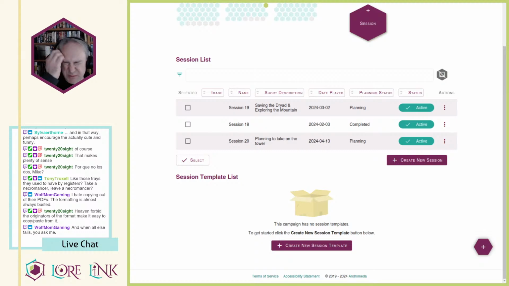It can be a little bit challenging sometimes when you have notes and things for a campaign in progress and you want to get pulled into a new thing like LoreLink. But the way I'm doing it is from where are we right now, moving forward, pull that stuff into LoreLink, and then as I have time, I'll pull in some of the back stuff if I need to. So that's kind of how I've been approaching it.